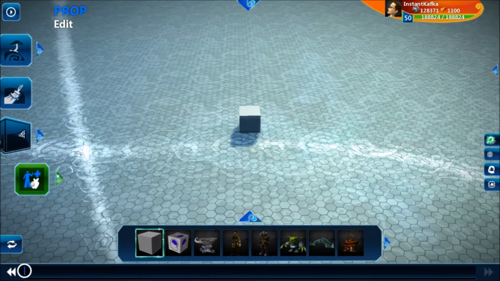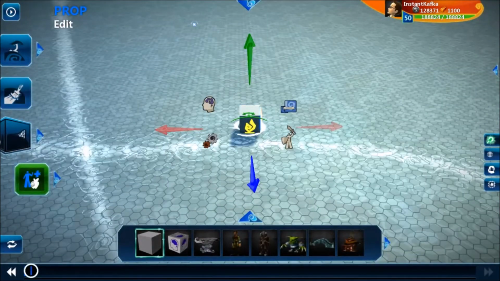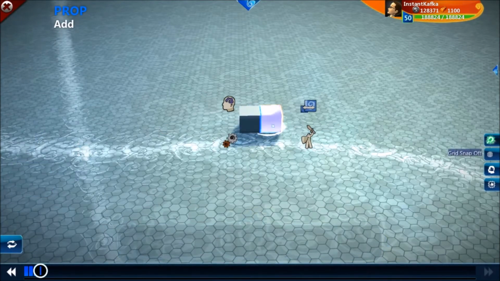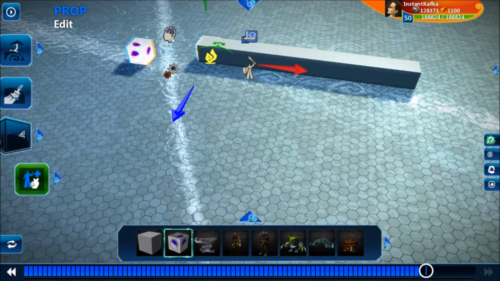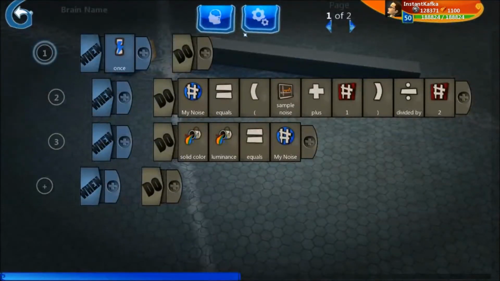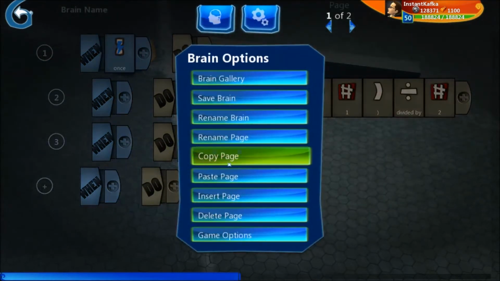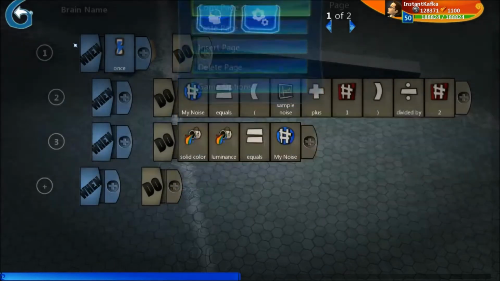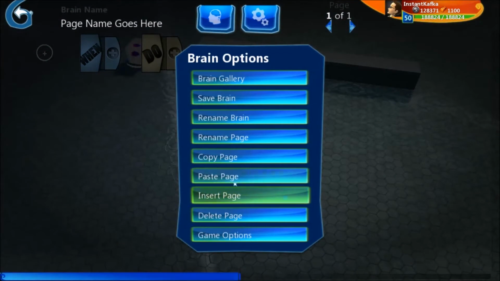Now, that's great. We get one block, one color of sample noise, but the interesting part is if we start copying this. My grid's on. Let's copy this page before we really get ourselves into trouble here, put it in this brain, paste.